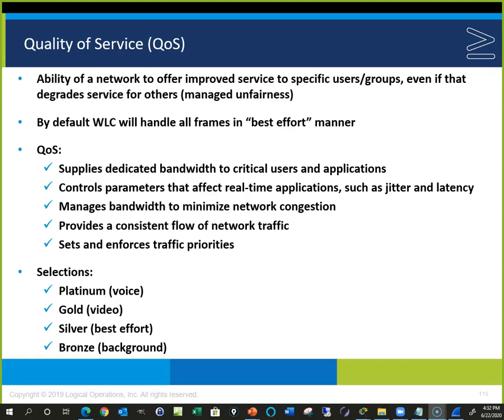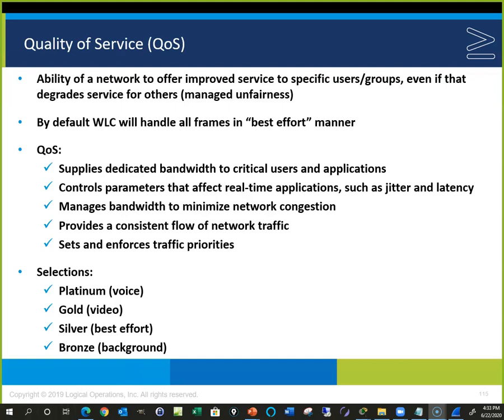Quality of service is when we give priority to certain things, like video, so that we don't have emergency phone calls fail, so that the video plays with nice, smooth quality. It gives dedicated bandwidth to critical users or applications, controls parameters that affect real-time applications, manages the bandwidth, provides consistent flow, and sets and enforces traffic policies.